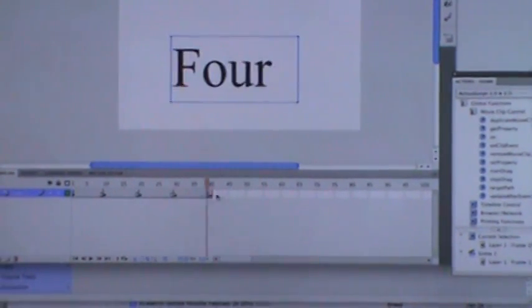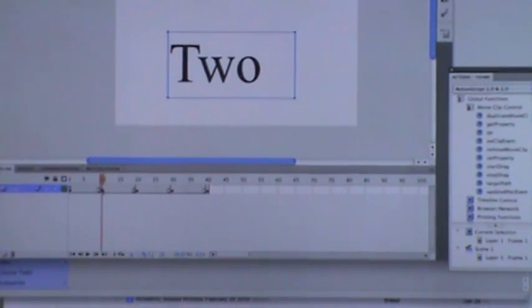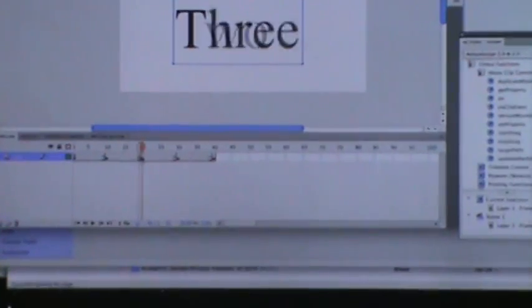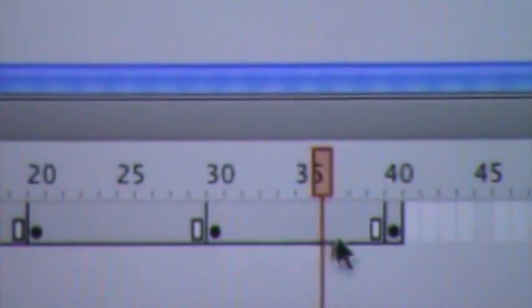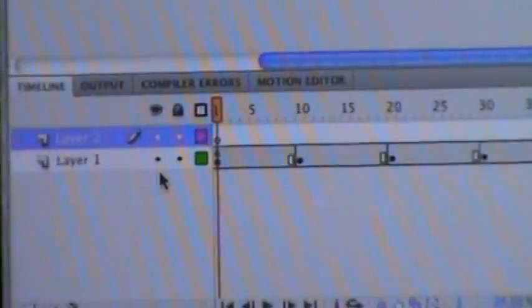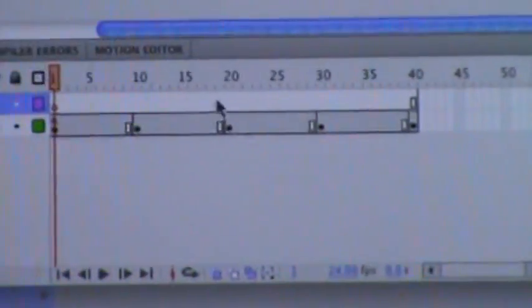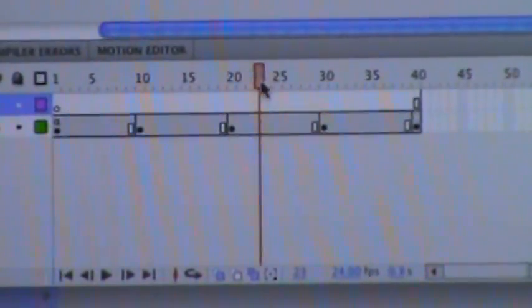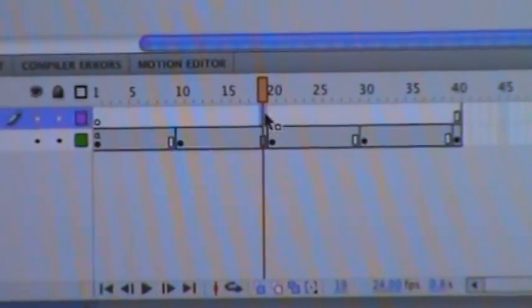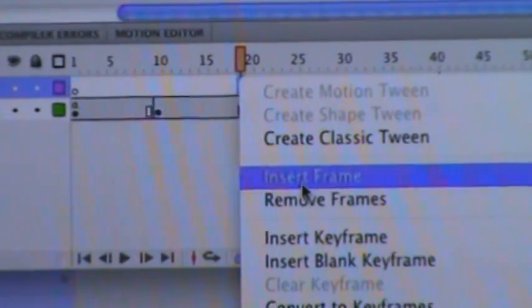Right? See how that does work? When there's a keyframe, there's a change. It can be right in the same text box. But when the keyframe changes, there's a change. We added a layer called Actions. And if we want to skip the region that says 3, I put a keyframe on frame 19.